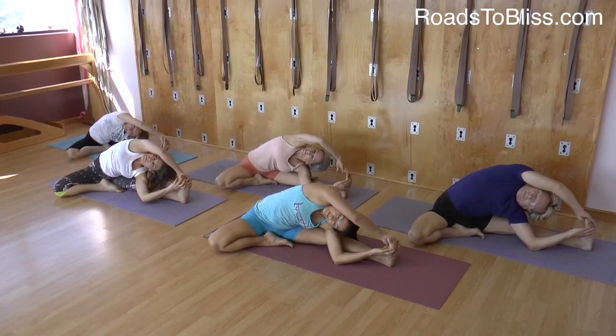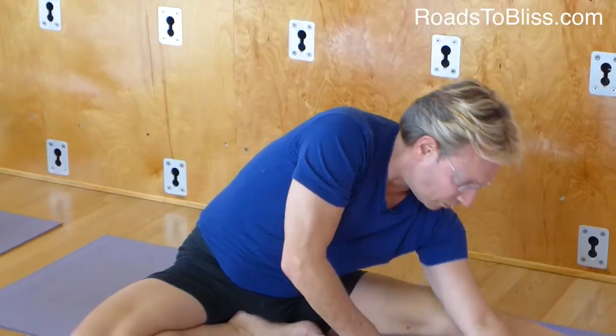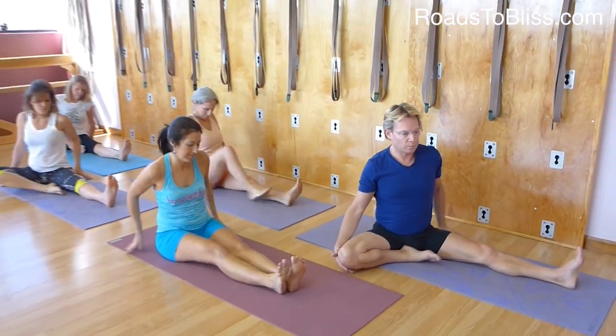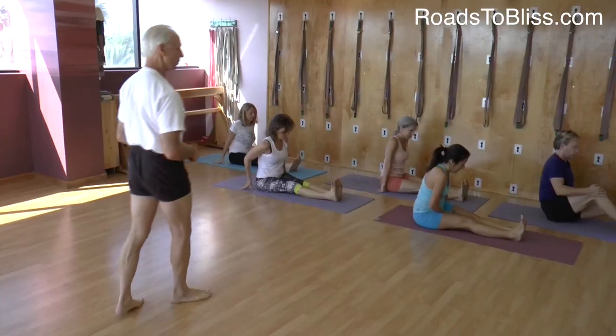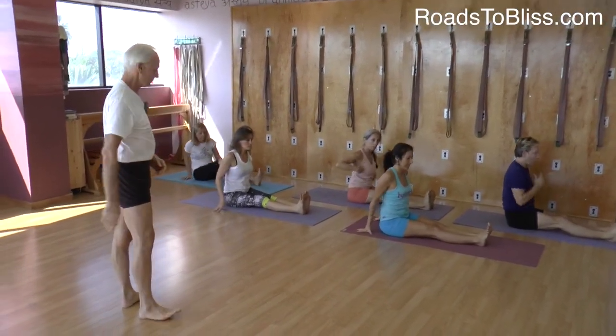Now turn back toward your leg, release the foot, and sit back up. And come back into Dandasana. Now I think for visual purposes, let's change Dandasana, face the other way.